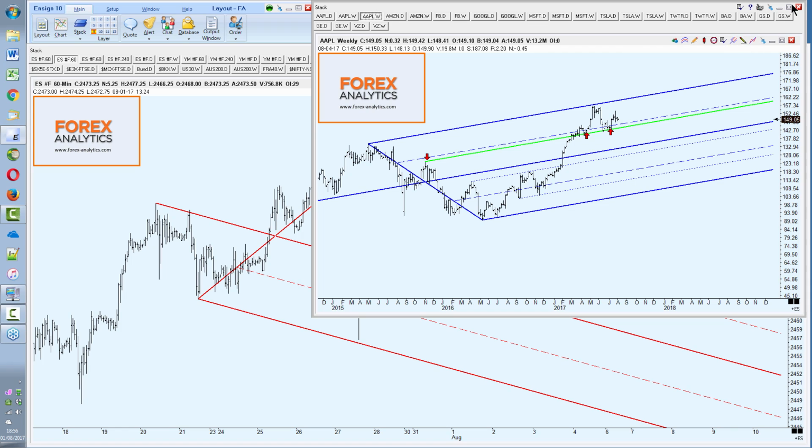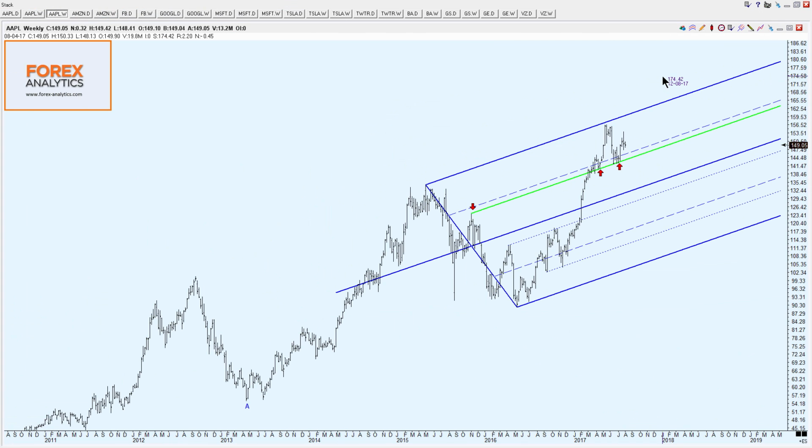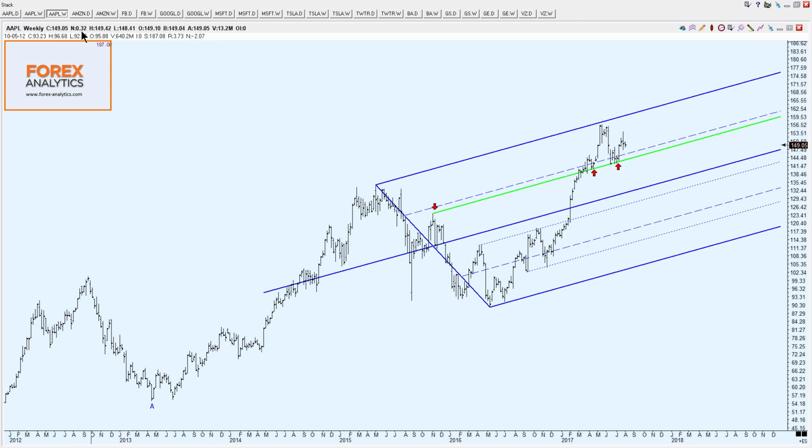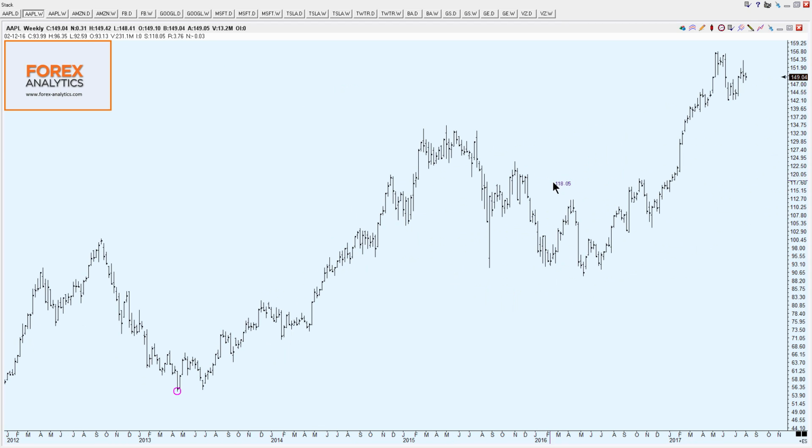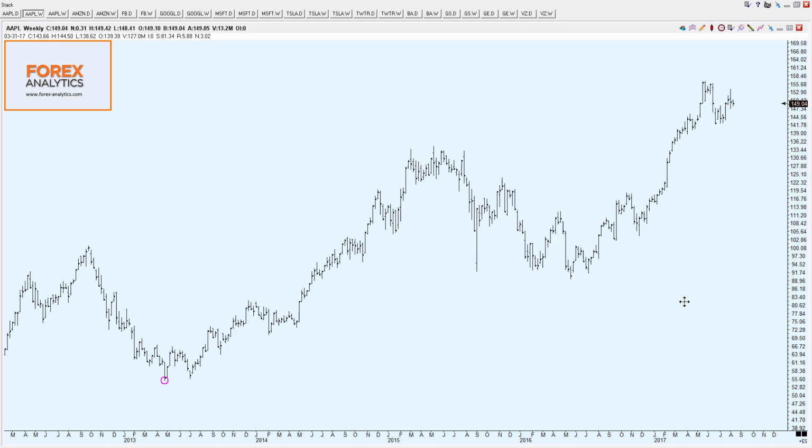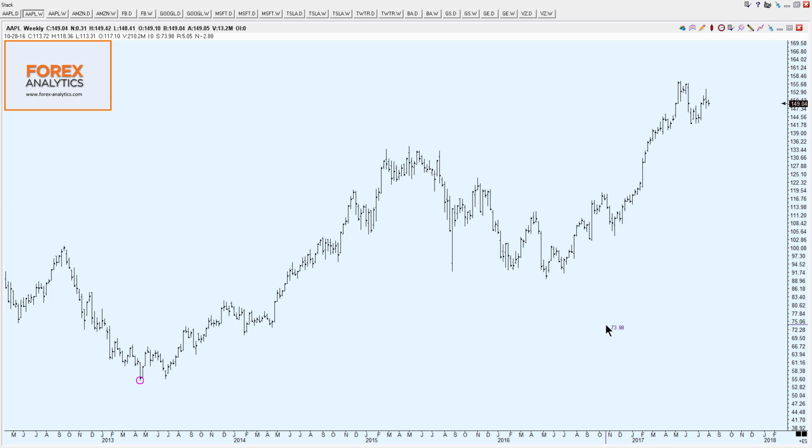Apple on the weekly. Actually, I had this. Let me just check on this. Hang on a sec. Yeah, there you go. I thought I did this. I was actually doing this for somebody mentoring a little bit earlier on. They were looking at it. Again, there we go. The empty chart. Nice and easy to draw.